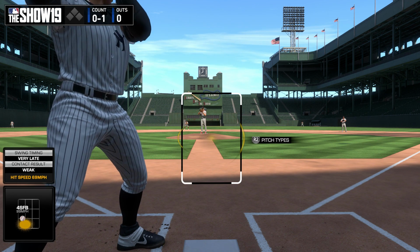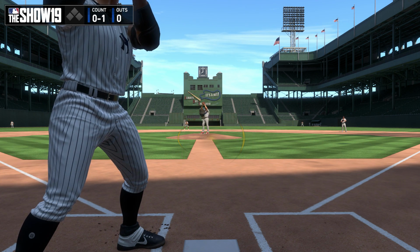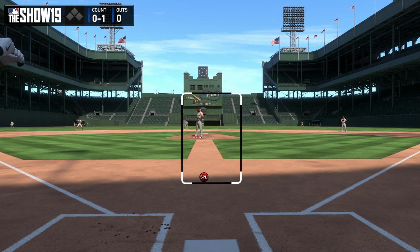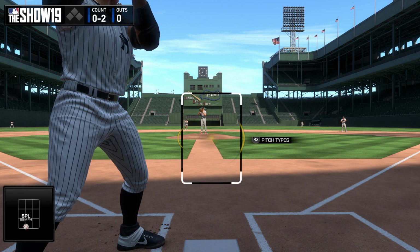You will win more. That's pretty much all it takes to become a great hitter in MLB The Show. Focus on being patient at the plate and work on tracking pitches, and I guarantee you're going to see better results.